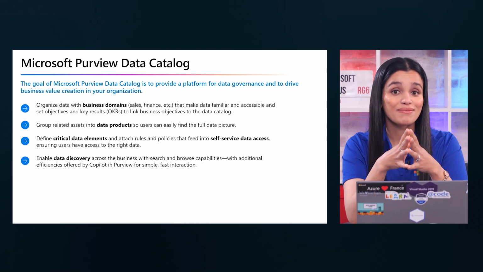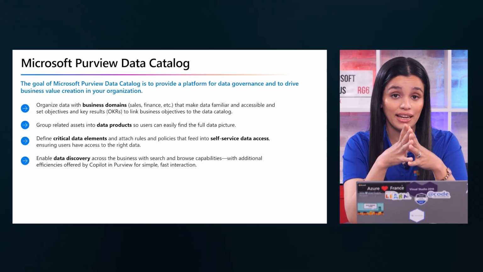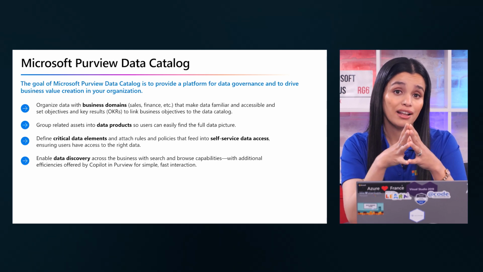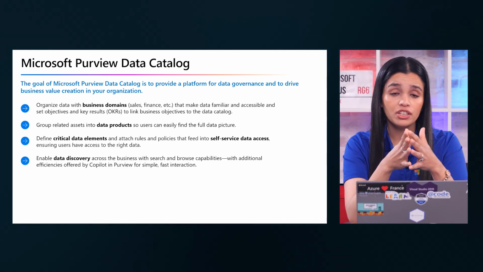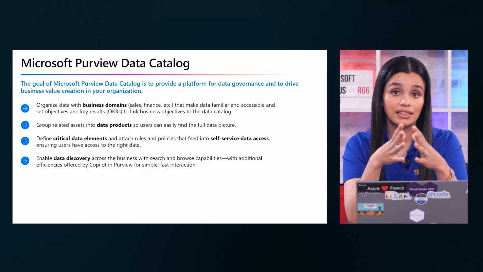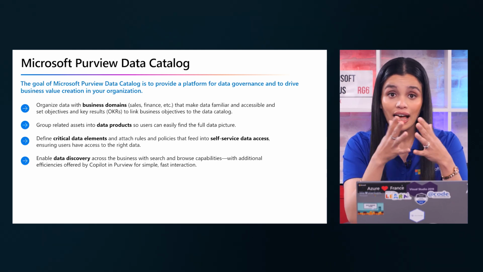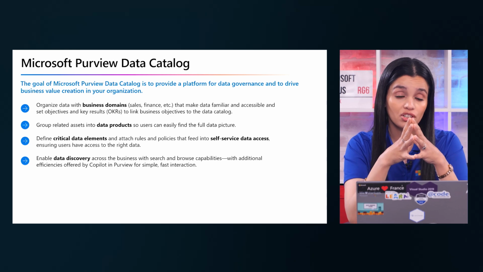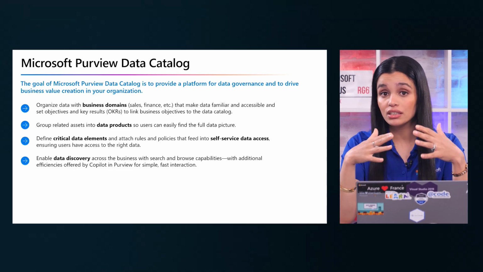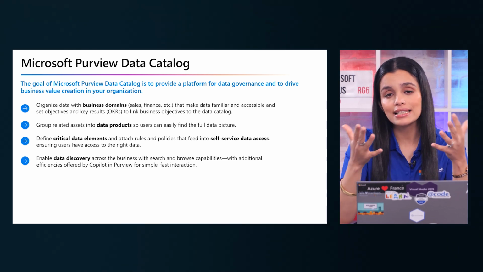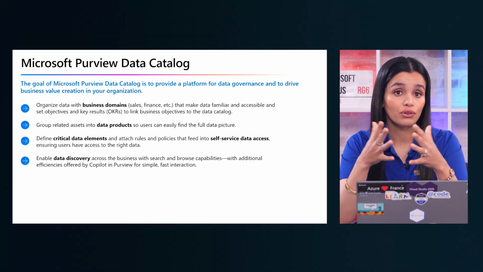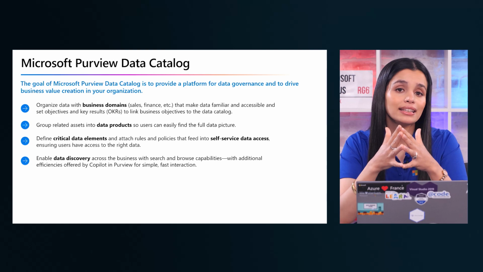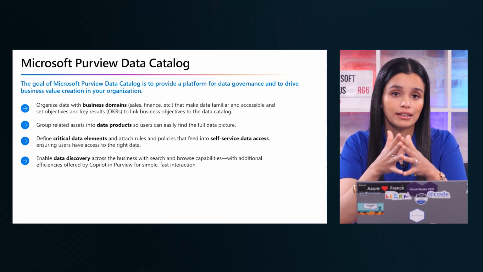Access policies manage who can access your data, promoting innovation while maintaining security. And finally, search and browse features help users find and explore data easily. Health management tools monitor and improve your data governance strategy, while data quality features allow you to assess and enhance the quality of your data using no-code or low-code rules and AI-powered profiling.